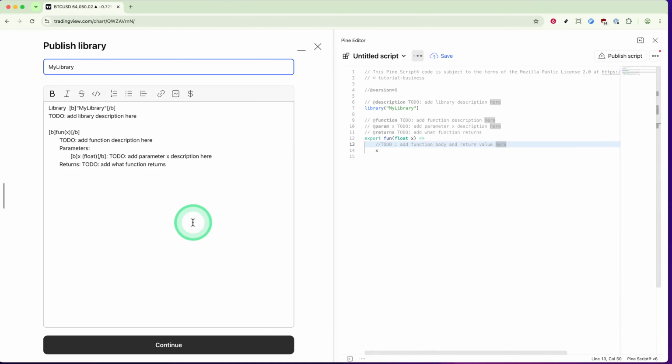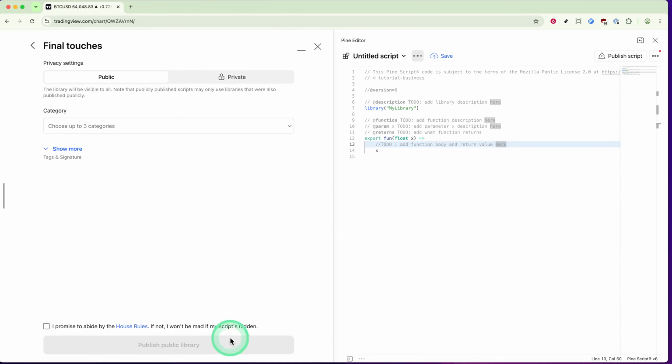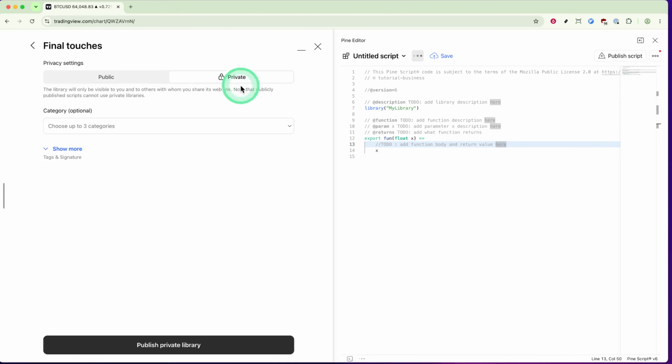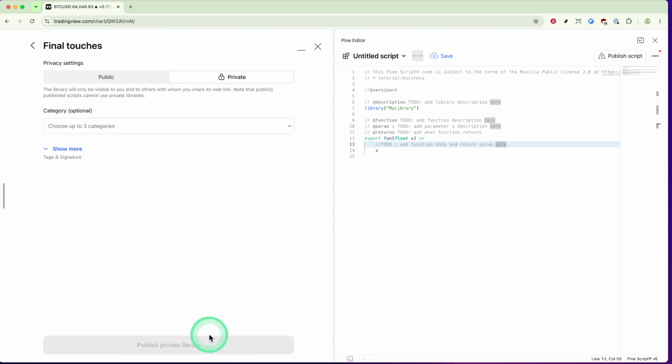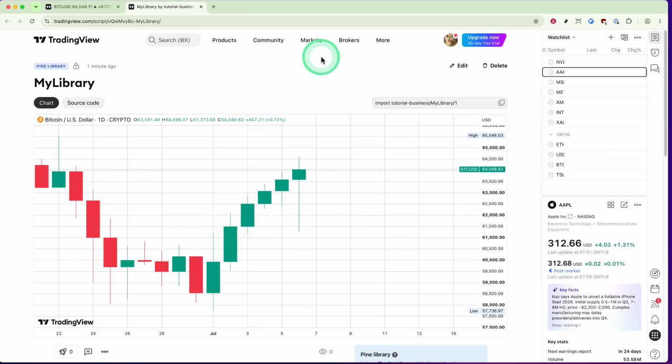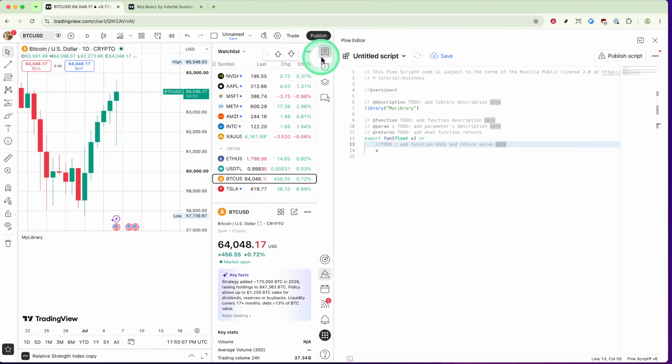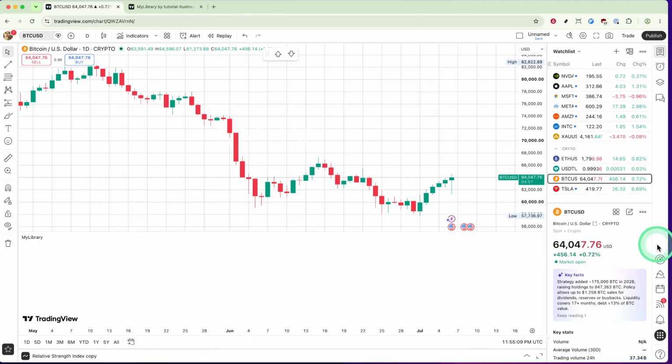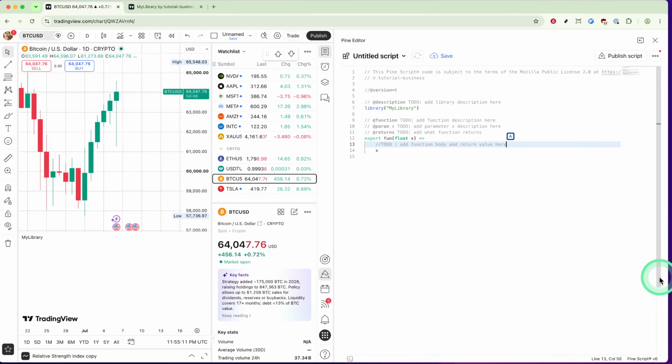Now that you've created your library, let's move on to how to use it in your Pine scripts. First, open the PineScript editor in TradingView once again. To use your library, you'll start by including it in your script with the import statement. This is a crucial step because it allows you to access all the functions and variables you defined earlier. When you write the import statement, make sure to reference the library name exactly as you saved it during creation. Once you've imported the library, you can call its functions or use its variables directly within your script.